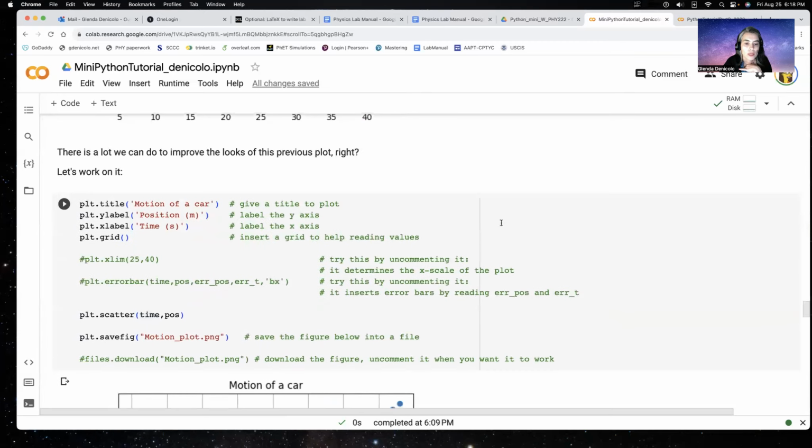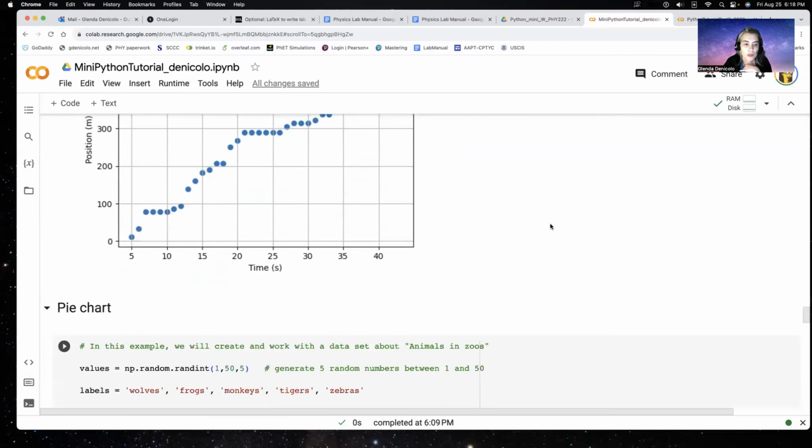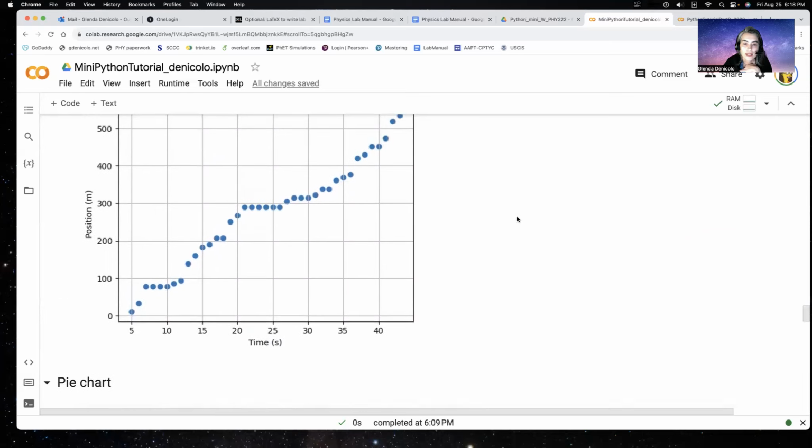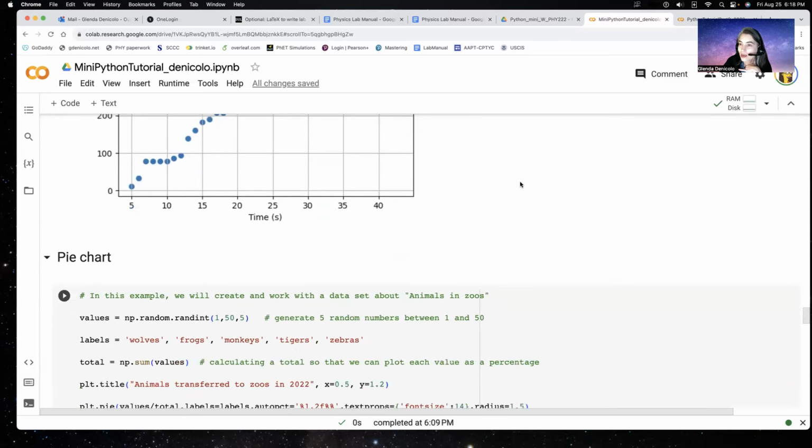Okay. We can make it nicer. We can put grids. We can put titles. We can put labels, etc. That's more like what we would want. In physics, what's missing here now is we would want you to also do a line of best fit and tell us the equation of the line of best fit. So these are further steps that will be shown towards the end of this notebook that you're seeing here now. So as you keep scrolling down, you get there.